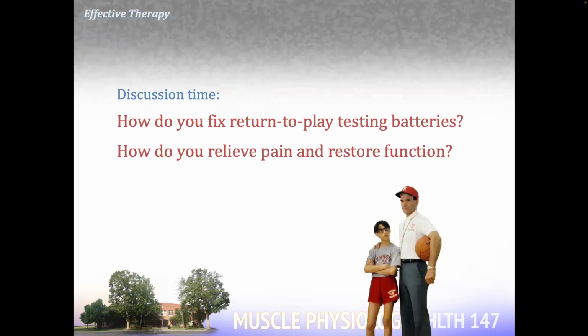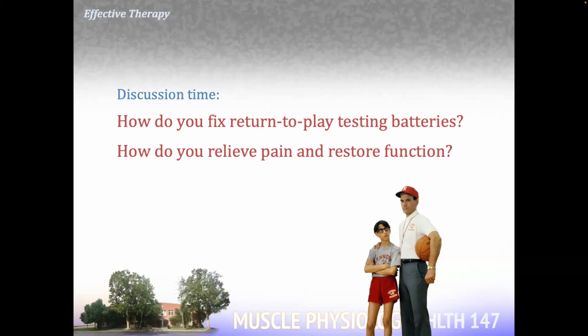So let me set the scene. Paul here, he gets injured, and it's a shoulder injury or something like that, and Coach Cutlip wants to get him back on the court. But we know that neuromotor alterations generally occur following injury. And we know those altered patterns can predispose people to an elevated risk of re-injury. And we aren't testing these things in return to play batteries. They're just testing gross movements and range of motion and balance and quick and easy tests. That's what we're testing. And we're pretty bad at pain management. And we don't have an effective, reliable, standardized way of restoring neuromuscular function. So, what would you do?